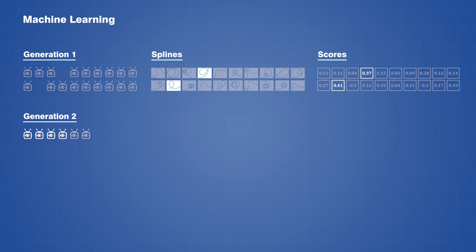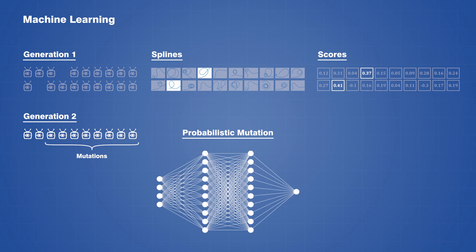The top performers are then replicated multiple times in order to fill the top half of generation 2, however each copy undergoes some mutations so that it becomes a slight variation of the original. This is done by taking a probabilistic approach where we go through the neural network of each bot and make small random changes to the weights and biases. Each one is assigned a given mutation probability, and the magnitude of each mutation is limited to some percentage of the initial value.